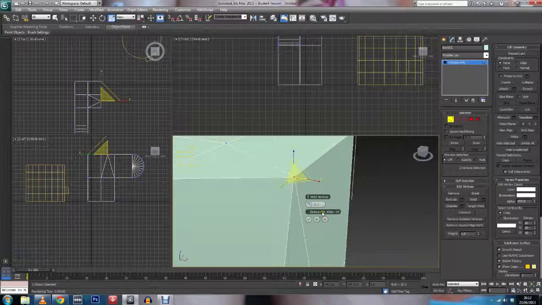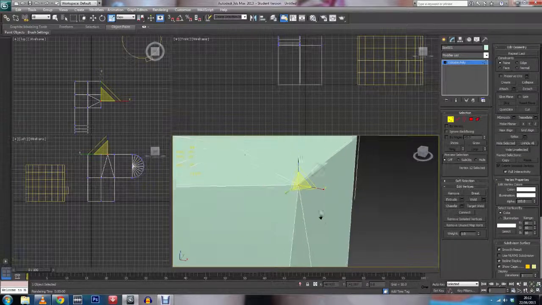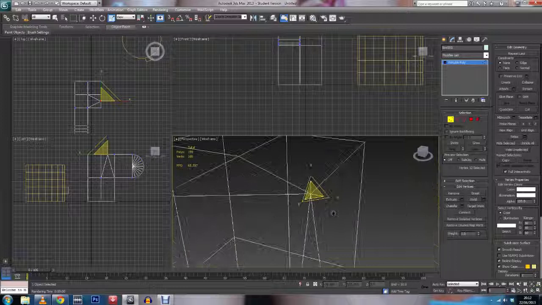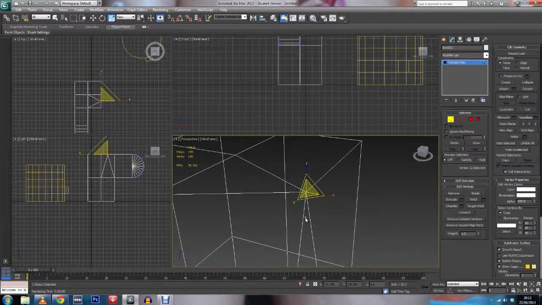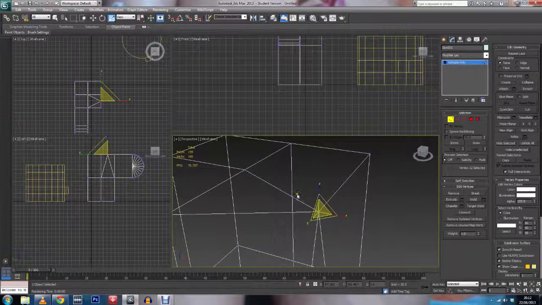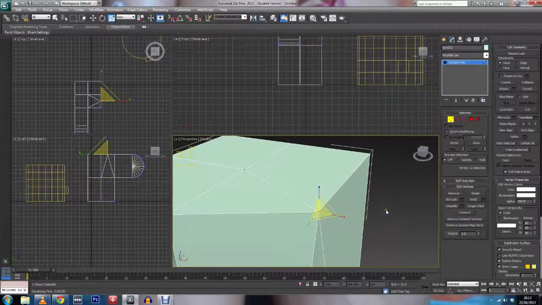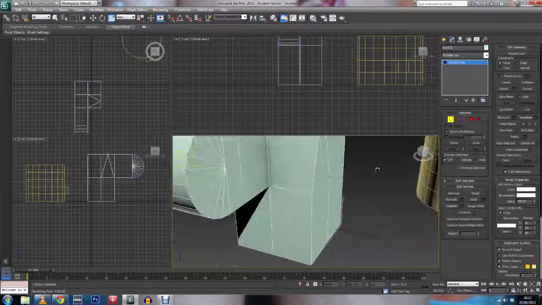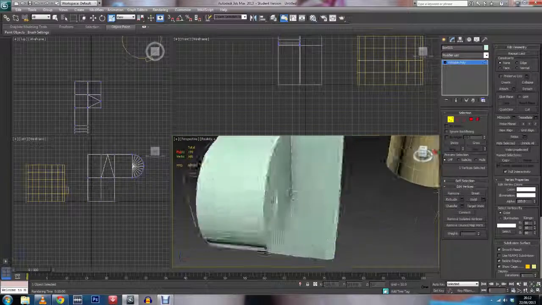Hit that. 54, 54, nothing's changed. Increase threshold. 54, 53. Good way to measure it. Nifty little tip: when you're welding, always try to do it in wireframe mode, because sometimes you might accidentally select some verts in the background that you don't know about, and then it'll really mess it all up, and you won't even notice until you turn around and go, oh great, screwed that one up.